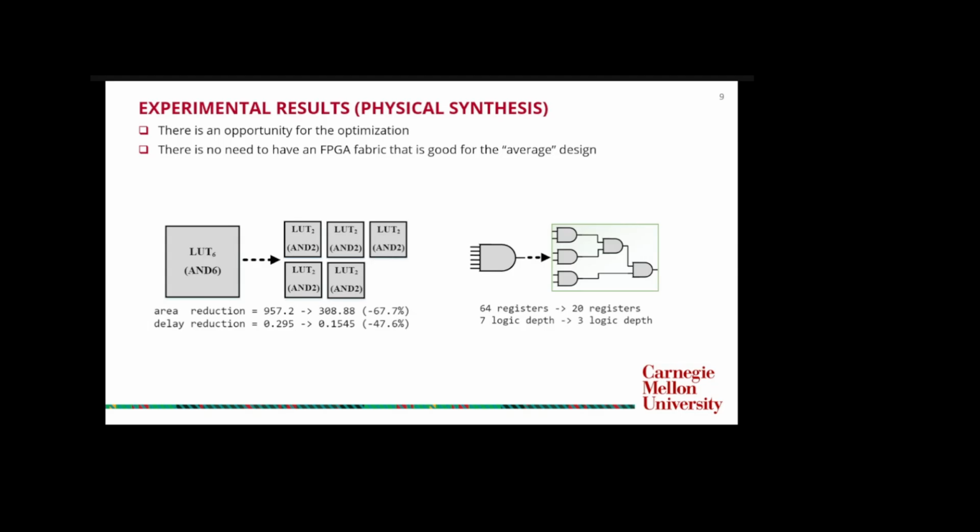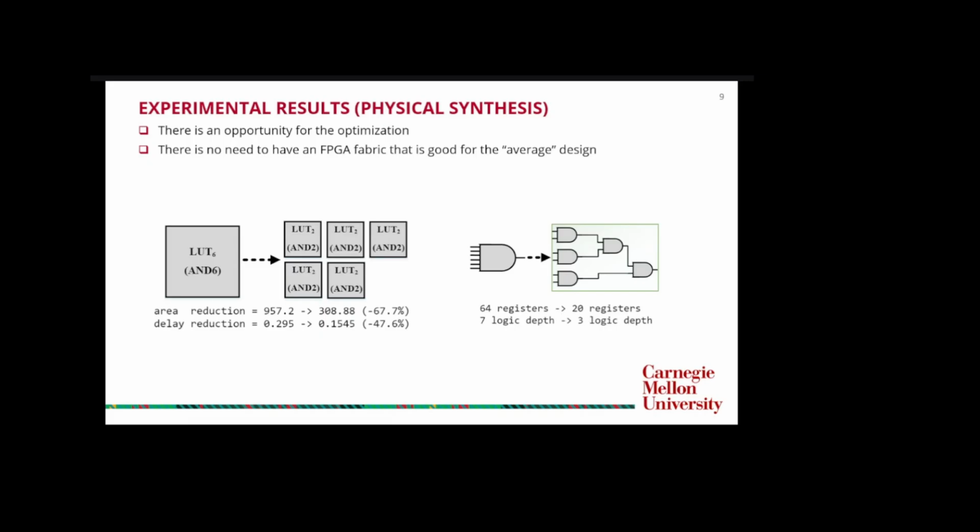In that case, we try to decompose the bigger LUTs into smaller lookup tables, and then we try to implement the same functionality with the smaller LUTs, so that we can get smaller area, right, and power, and also more fine grain elements. So the number of the reconfigurable elements will also increase, and it will be more fine grain.